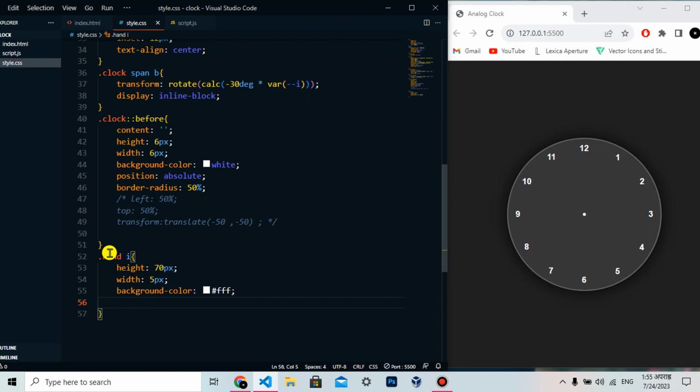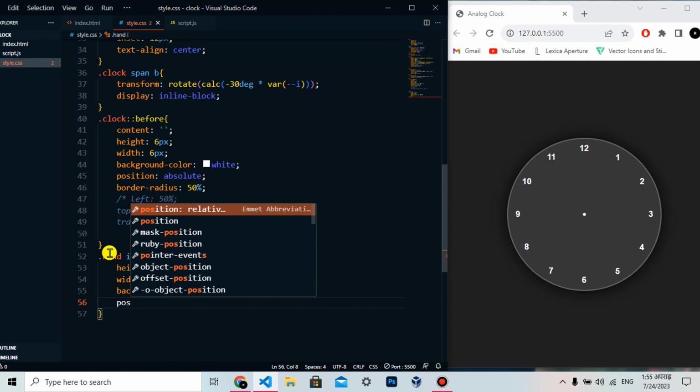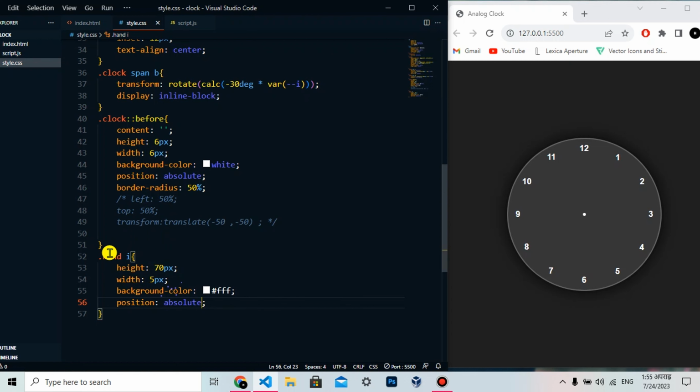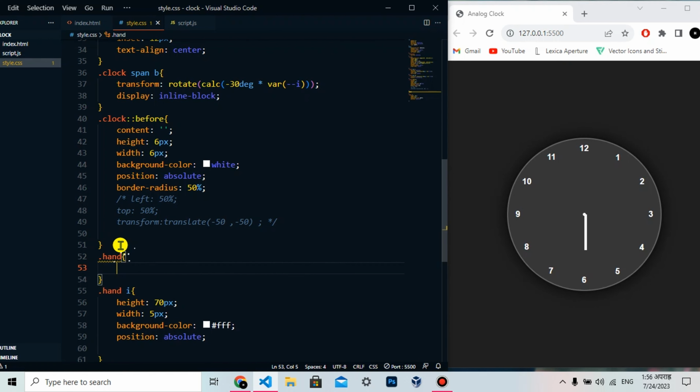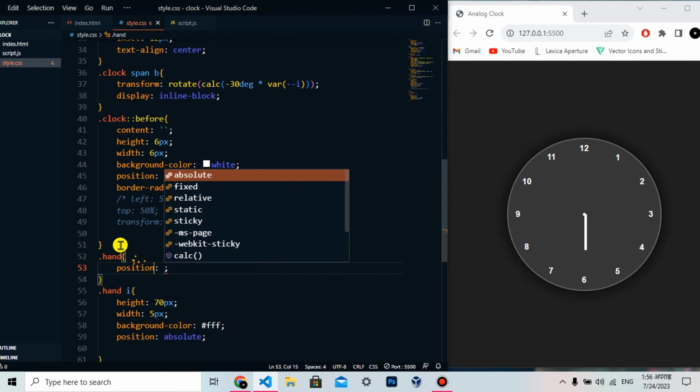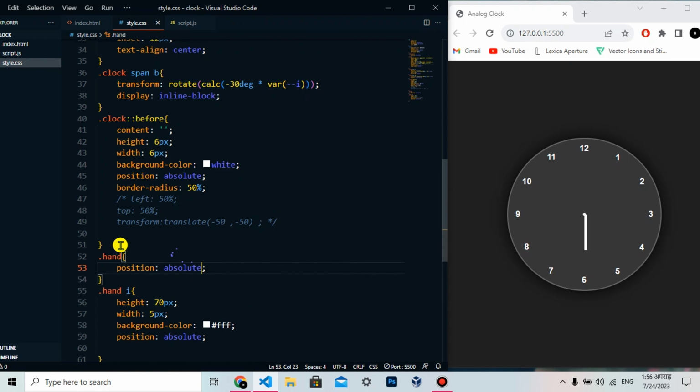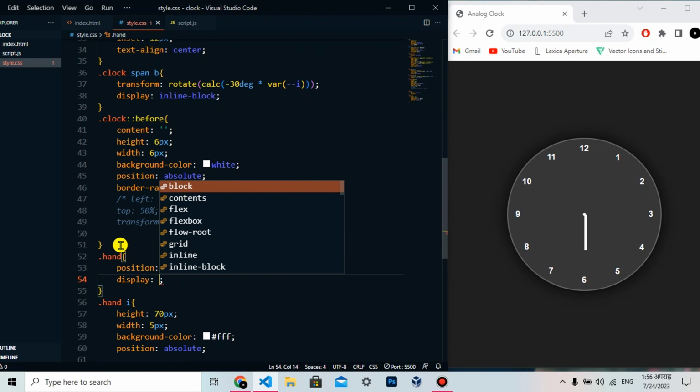If I do this, then position I want to give it absolute, okay. Then you can see that the arrow is there. Then for this, as I want to move this into center, I have to go for dot hand. Then I want to also give it position absolute, and then display flex, okay.